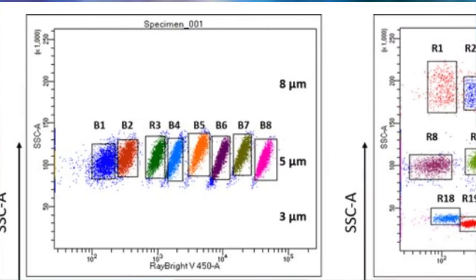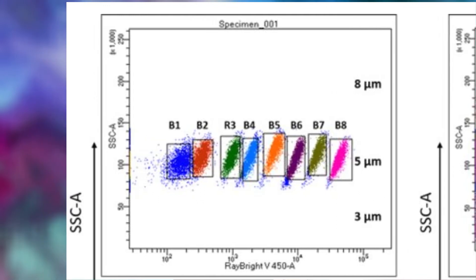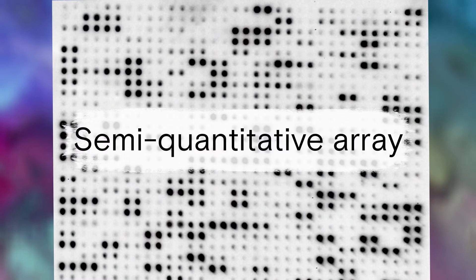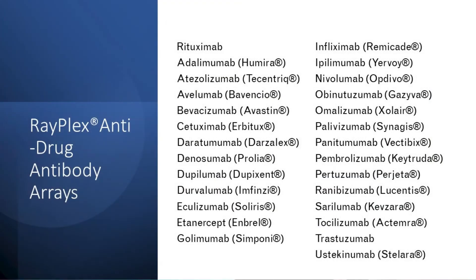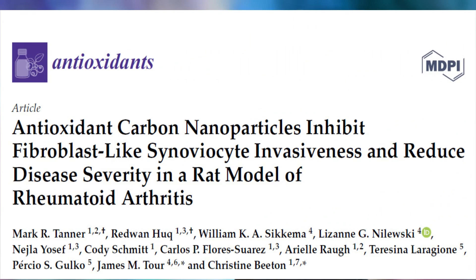Liquid bead-based arrays have already been used in the detection and quantification of multiple studies: one, high throughput protein expression; two, validation of semi-quantitative array results; three, identifying potential molecular targets for drug development; four, identifying molecular mechanisms of drug action; five, identifying crucial factors involved in disease processes; six, discovering biomarkers for multiple different disease sets; and seven, discovering expression patterns for multiple classifications of diseases.